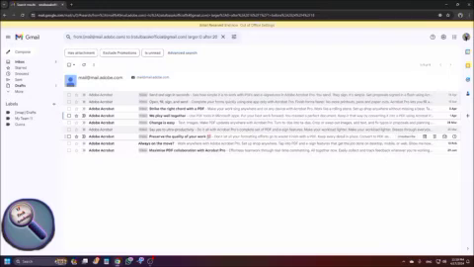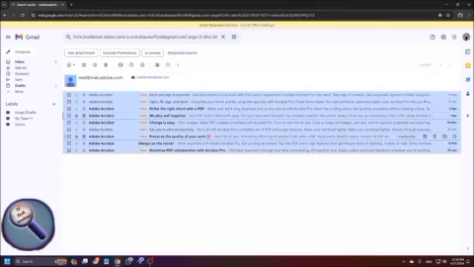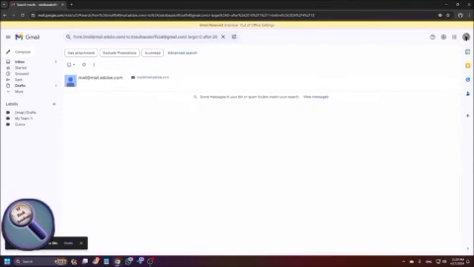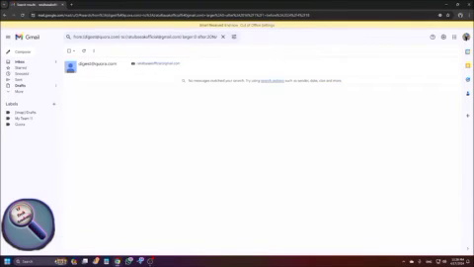Select all. Num lock on. 9 selected. Press Shift plus 3, which means number sign, to move to bin. 9 conversations moved to bin. Undo. None selected. So after doing this, you need to go to the bin. So let me go to the bin. How to go to bin? It's better to go to your inbox.